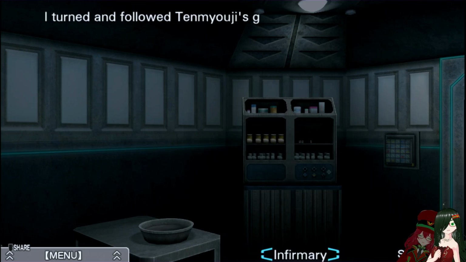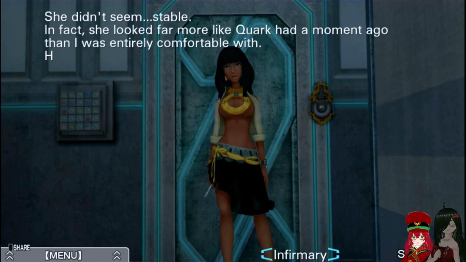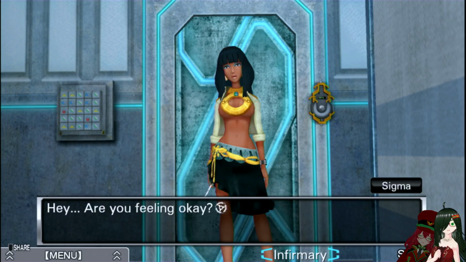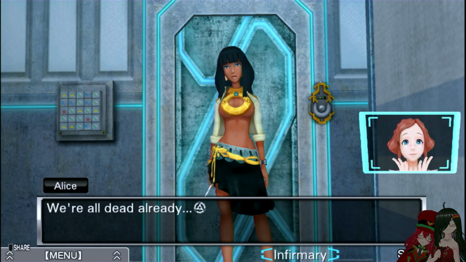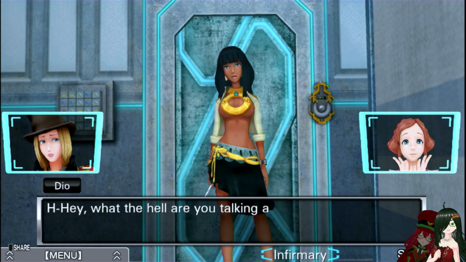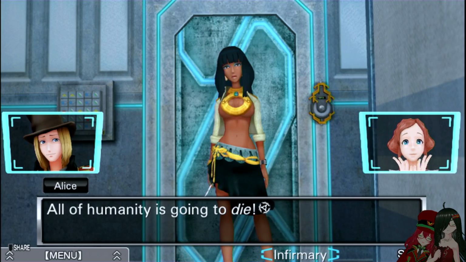What are you doing? I turned and followed Tamichi's games. Oh, yeah, as expected. Another one of these timelines. I mean, we are on the Alice route, just the one where we betrayed her. We're all going to die. Huh? We're all dead already. Only terrorists would resort to biological warfare. But they will. Soon. You don't understand? All of humanity is going to die. The virus will spread. Adults, children, everyone. Everyone! There won't be anyone left! I'd rather die here!